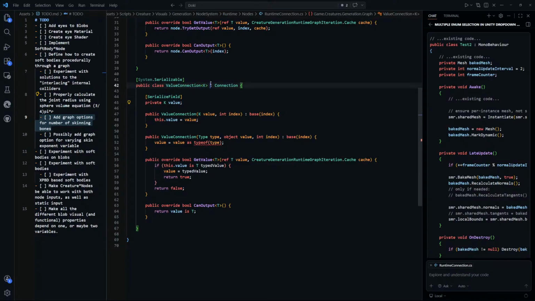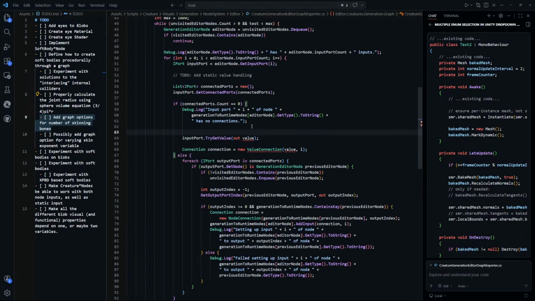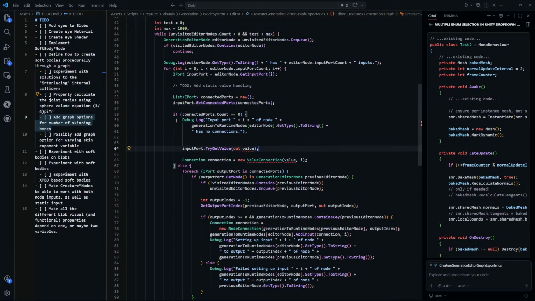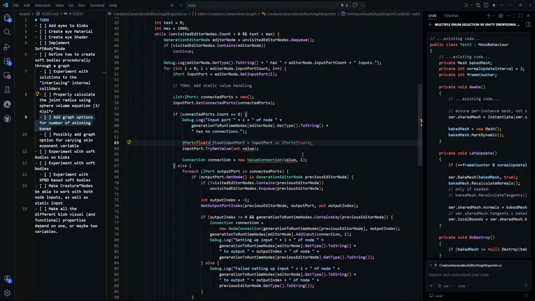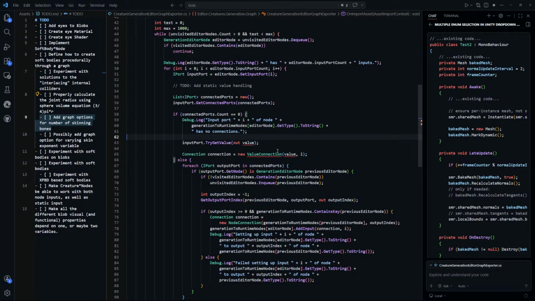So we have a value connection here that can be value connection float, value connection int, and so on and so on. And we want to create a value connection from an iPort, which can be an iPort float, iPort int, and whatnot. We can get the type.